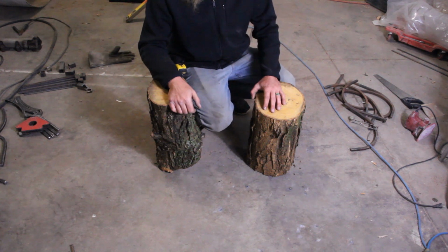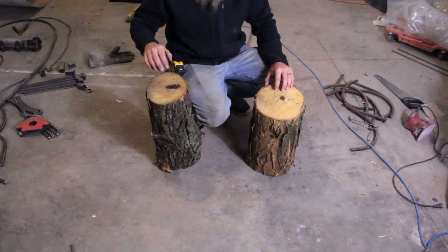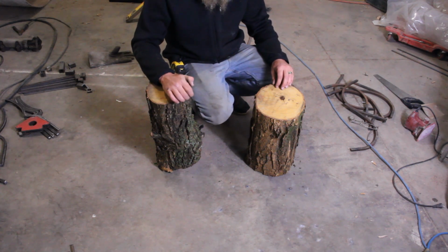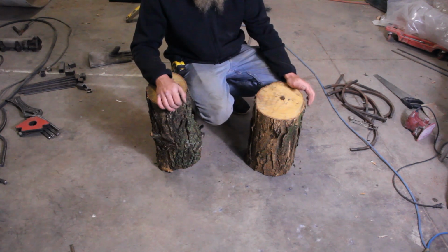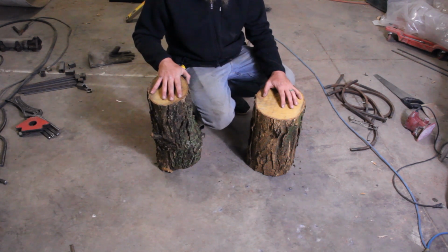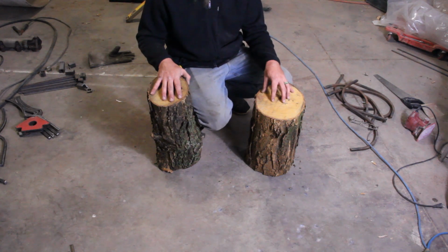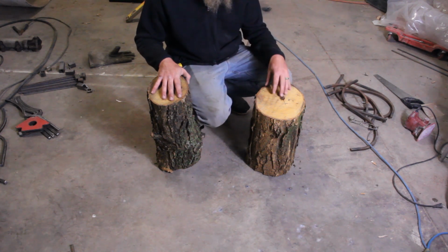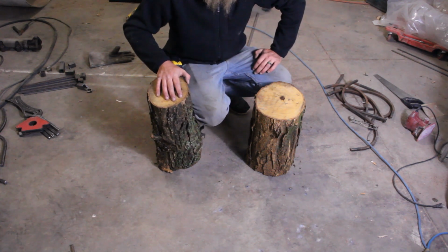Okay. I'm done with the metal base. So I went out, this is hackberry. The bark is hard as a rock on this stuff, and I think that the colors of the bark will go good with that. So I'm gonna get these flattened out and at the same height, and we will use these for our legs instead. I think this will look really nice. Probably not as good as what I had in my head for a metal base, but this will look very nice as well. So we'll get these cut up and see if we can attach those tops to them.